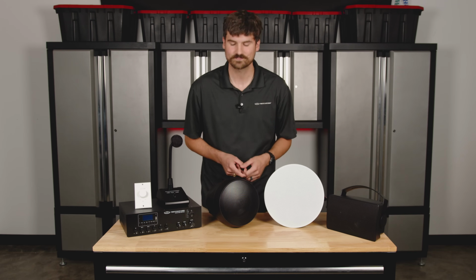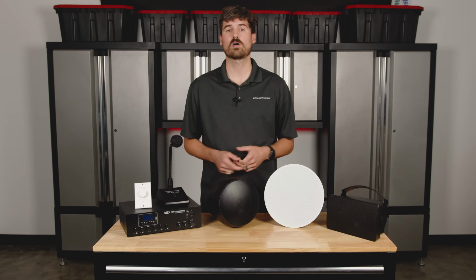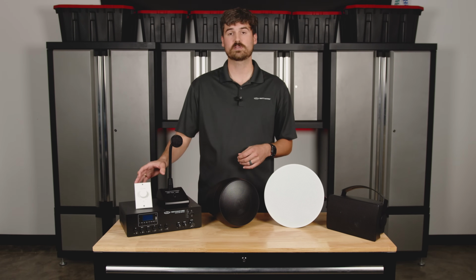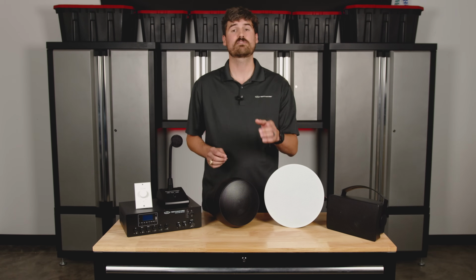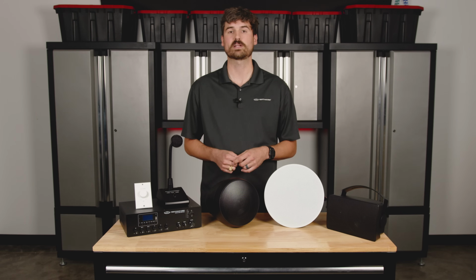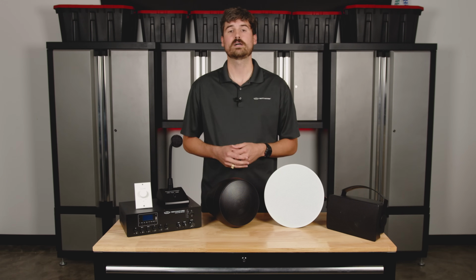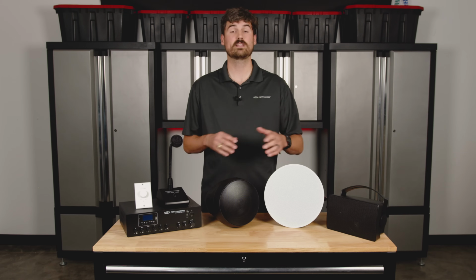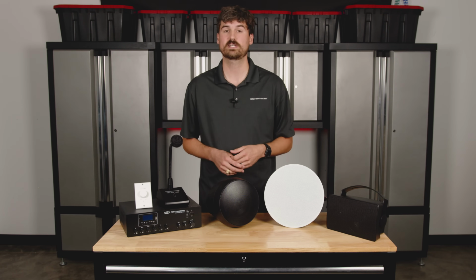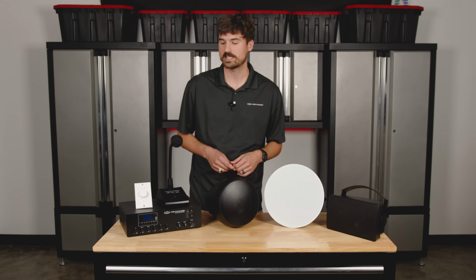Do you need one zone where all of the speakers are on the same volume level? Or do you need these volume controls like we talked about? A step further would be, do you need to play different audio in different areas of the restaurant? Maybe you have an outdoor patio and an indoor section that want completely different audio. Maybe you want to play rock and roll outside, but you want nice classical music inside. That's an amplifier situation that we can talk about that would fit your needs.